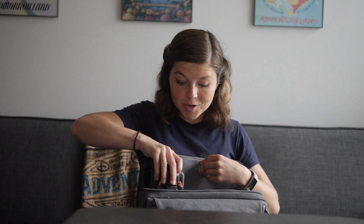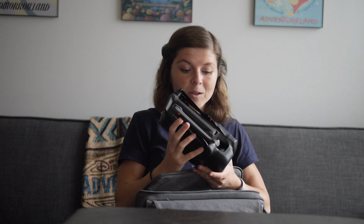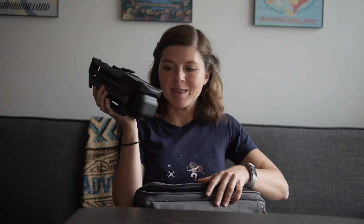We're gonna start with the drone itself. Look at this little beauty. This is the official DJI Mavic 3.